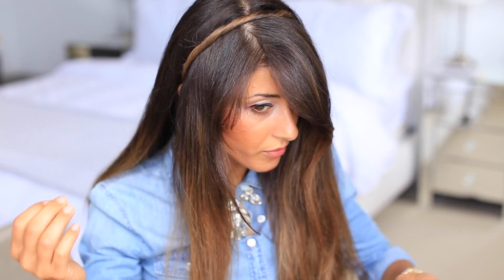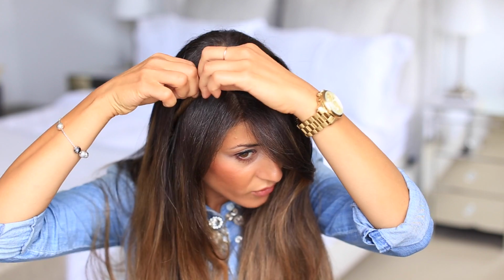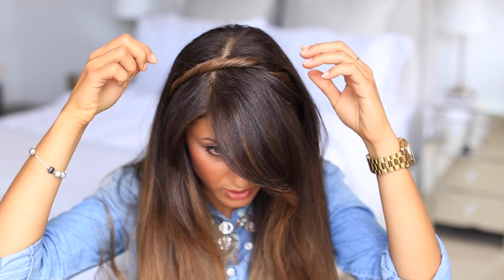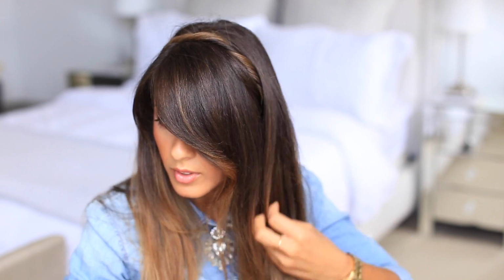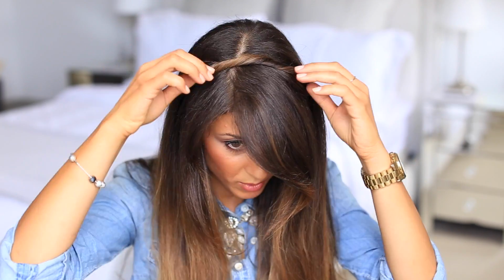That feels better. Once I've done that, I'm gonna release the hair and fix it. Make sure nothing is bulking up, nothing is sticking out. I'm also gonna go into my twist and unravel it just a little bit. I don't wanna mess it up too much, but I'm gonna fan it out a little bit. And same here, I'm gonna go over with the hair and hide the twist, just like that. Just fix the twist until you're happy with the way it looks.